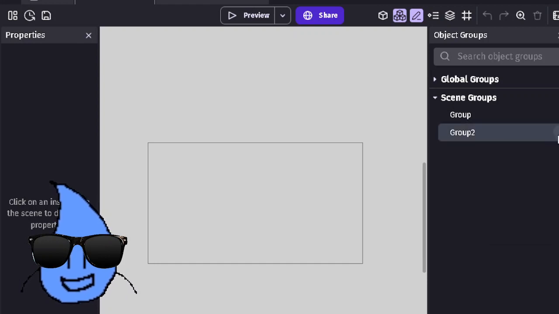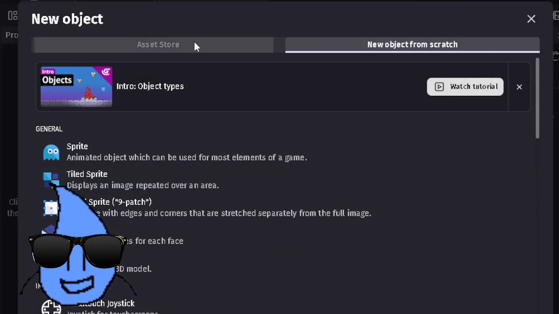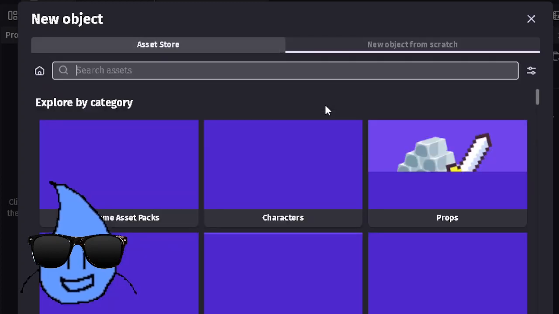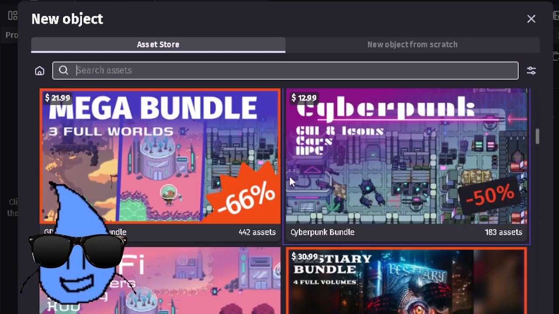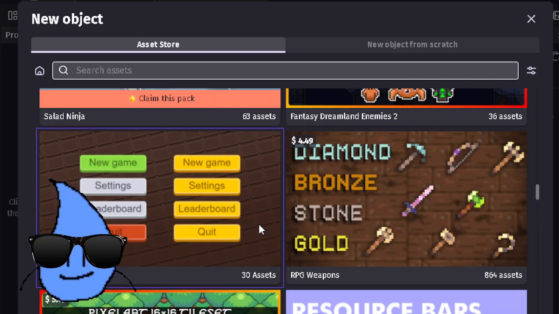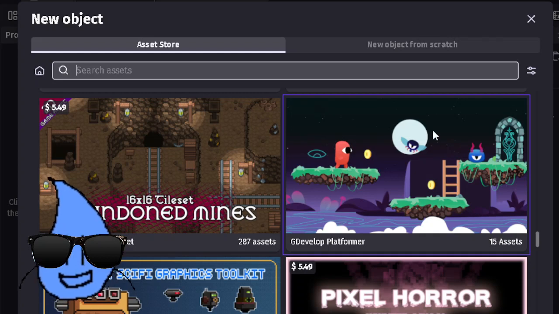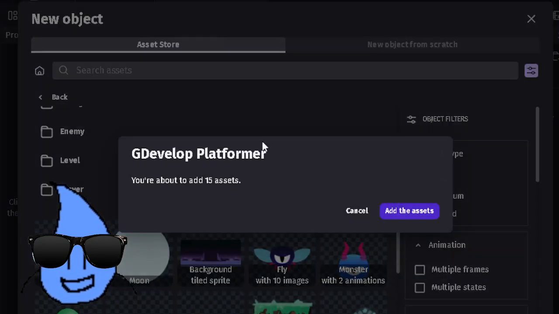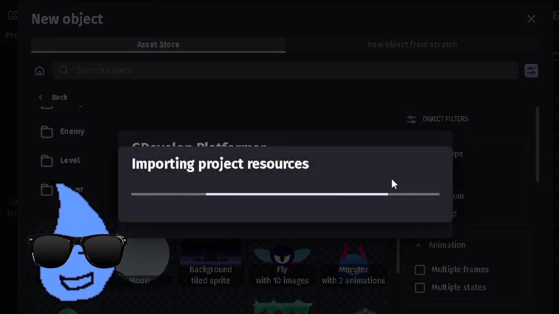Let me check if we have it here. You can go here to the asset store, which has a lot of stuff actually, although some of them are paid and all of them are expensive. But we've got the basics here, which showcase the platformer. This is what we're going to use, the GDevelop platformer. We're going to add this to our asset packs. By the way, this tutorial does not include an enemy tutorial, because for the enemy system you'll need a greater crash course.